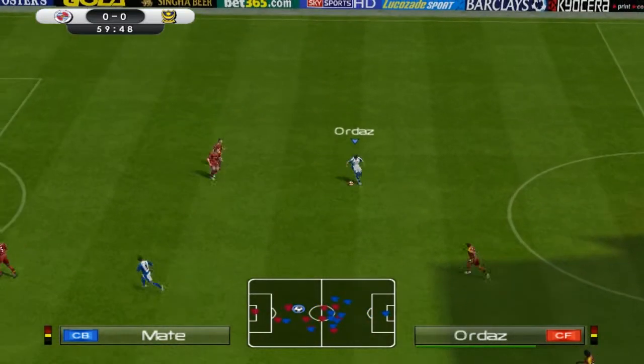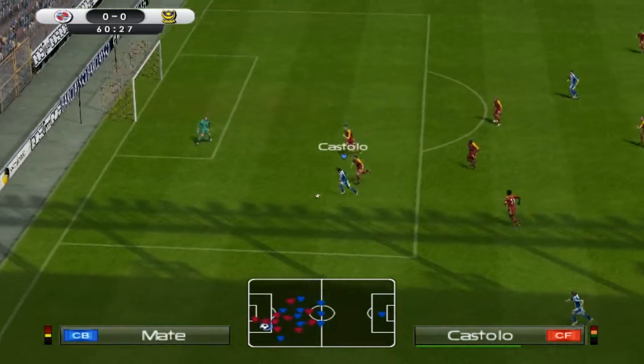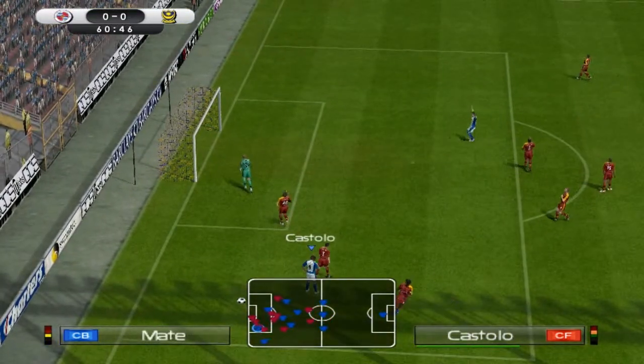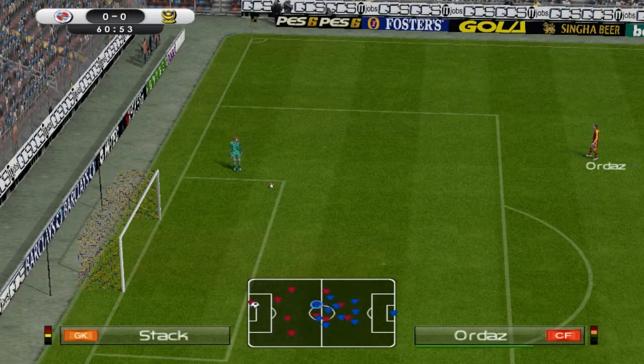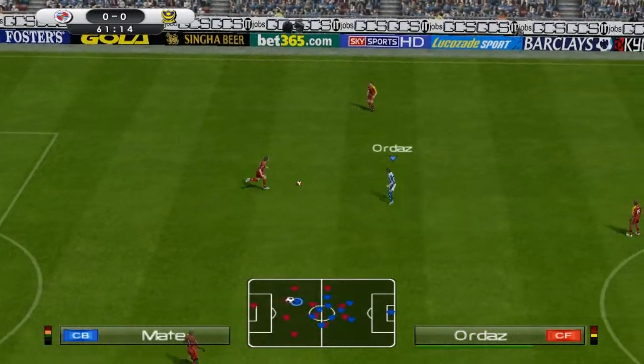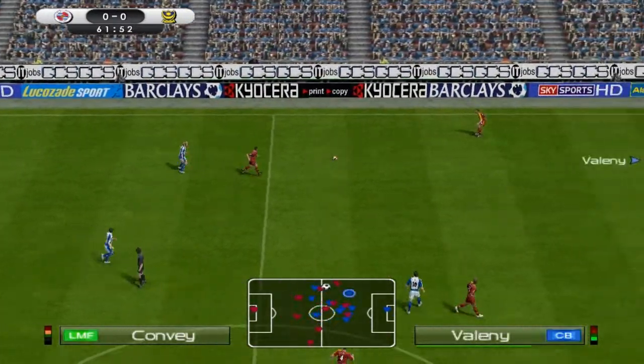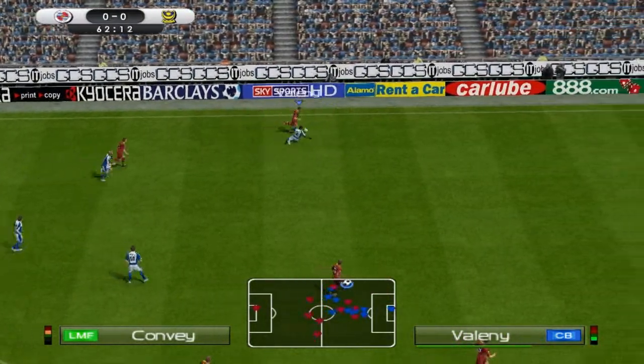Got two up the top. Ordaz, Costolo beats the defender well. Costolo, oh, I've done it again. So used to FIFA. Even on PES 5 that probably would have stayed down. If you're off balance, it's very hard to shoot in, so please bear with.